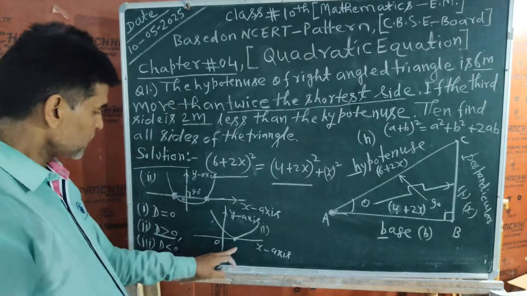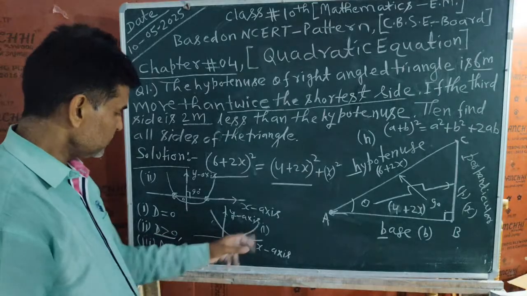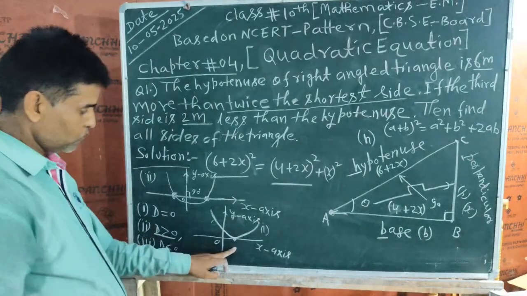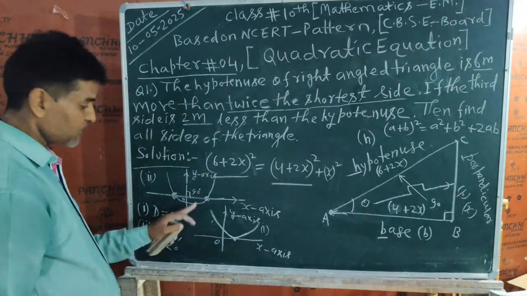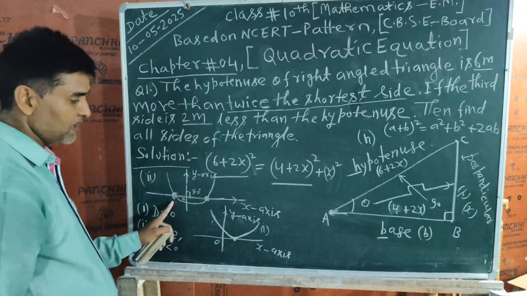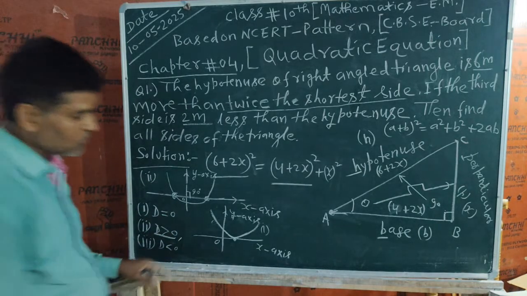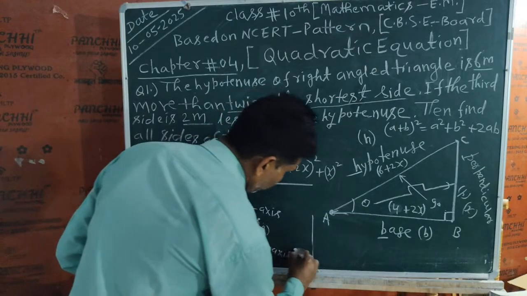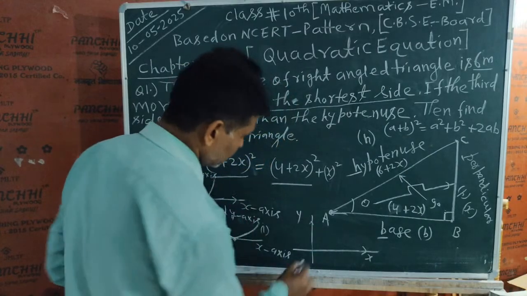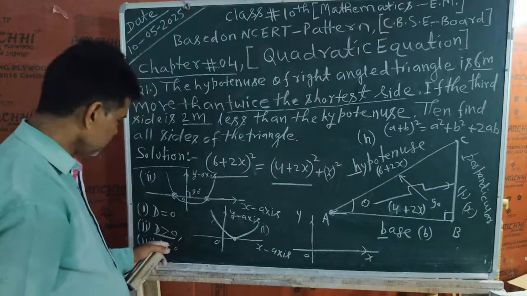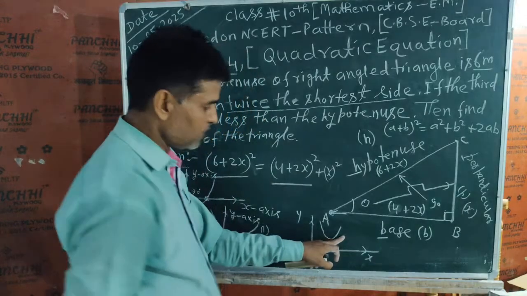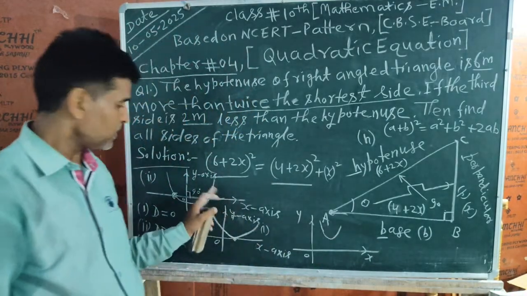In this case I will say both roots will be equal because this curve is cutting the x-axis at one point. Okay students, so here both roots are equal and here both roots are real but distinct, because the value of this point is one and the value of this point is another. Okay student, but in the third case I can also draw the diagram like this. I will draw the xy plane, that is the x-axis, and here will be the y-axis. After drawing, this curve will be like this. It means I will say this is a parabola. In other words, we can say that this is also a parabola, all are parabolas.